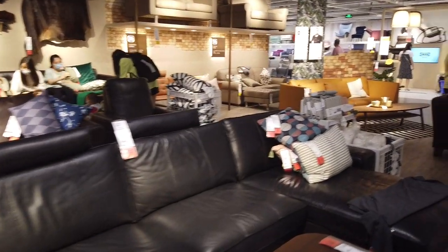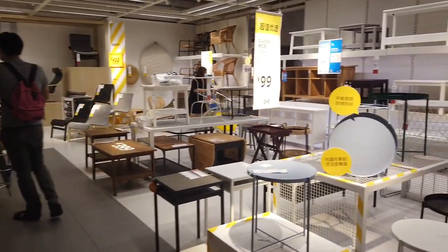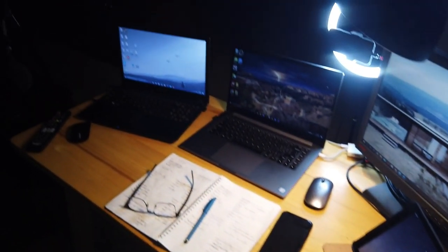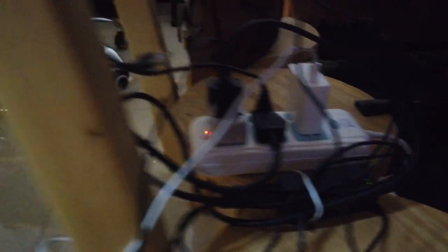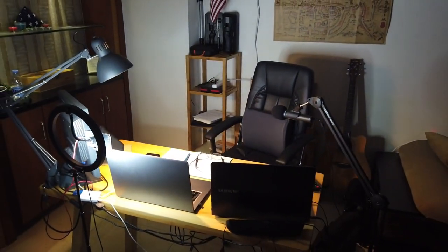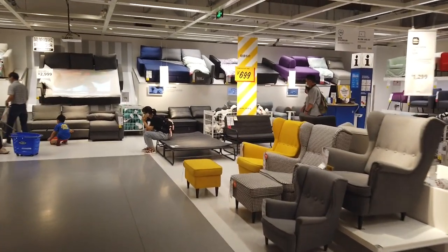Everyone's still kind of on edge here, still aware of what's going on in the world. This is one of the nicest IKEAs I think I've ever been to — and I've been to a few in China and a few in America. Although it's great to see all of this, I'm actually here today to upgrade my workstation. I have a small wooden desk with three computers and not much space, just a mess of wires, so I'm looking for a bigger desk that I can actually build myself.